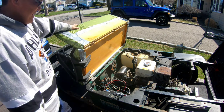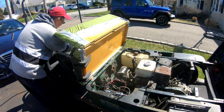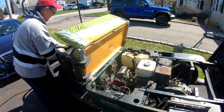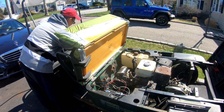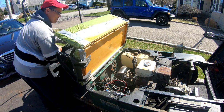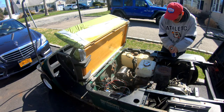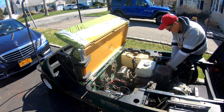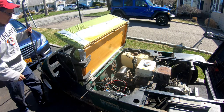Doesn't start. Maybe I hooked up that kill switch wrong. I think I should try the switch to off. Okay, I just turned the switch off. Put it back on again. Maybe that switch ain't working. Or maybe it's not getting gas. Maybe I'll spray some fluid in there. Okay, let's see if it starts.